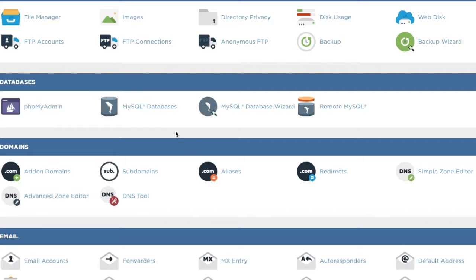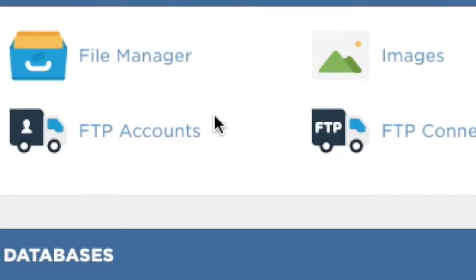Greetings people, today we're going to speed up WordPress again and we're going to change the memory. So we go into your cPanel, and this is the new cPanel, and everyone should now have updated to that new cPanel. And if you haven't, all you have to do is just look for File Manager if you're still in the old one. So we need to find File Manager, which is just here. Click on File Manager.